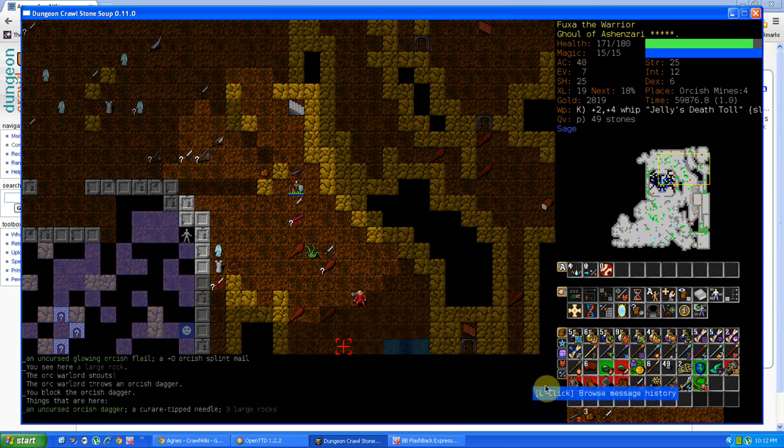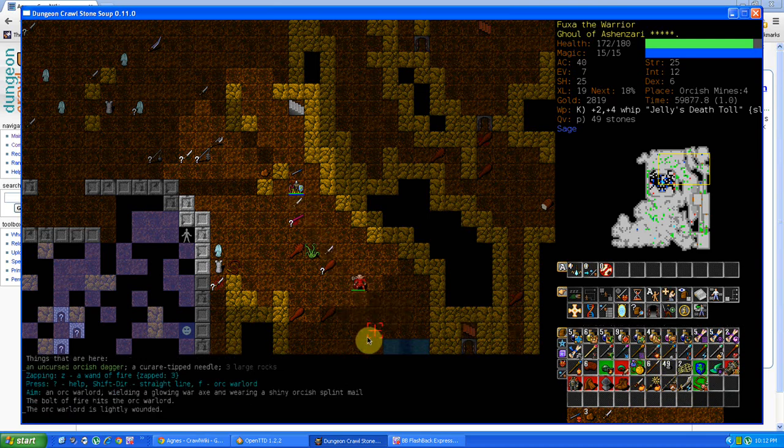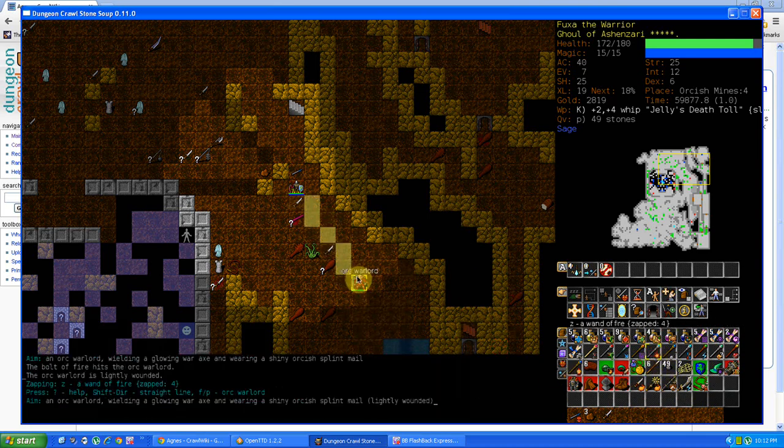Okay, we're going to try zapping him at range, I think, with fire. Yeah, we'll try fire. Zap. I didn't really hear him. Zap.